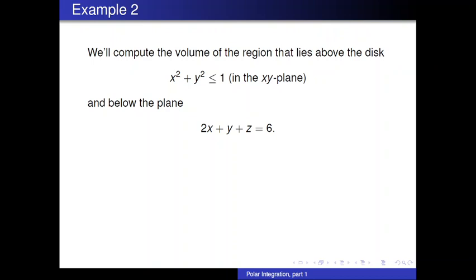So if we are going to compute a volume this way, then we are going to use a double integral. But what is the function that we're going to integrate? Perhaps you can think about that for a second. Is there any function of the form, say, z equals f of xy in any of this information? I think that there is. If we take this plane here and solve for z, we get z equals 6 minus 2x minus y.